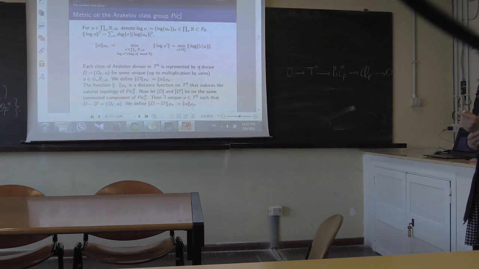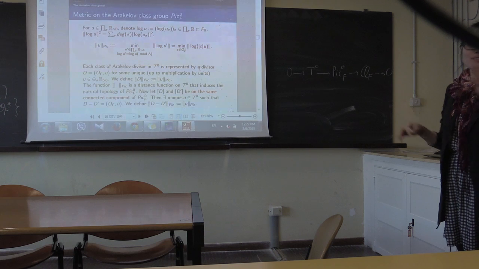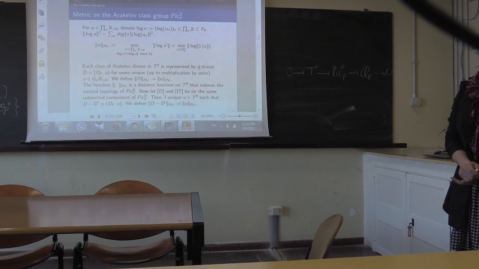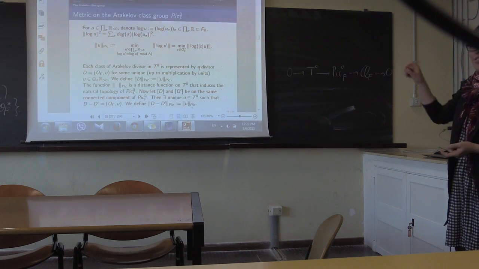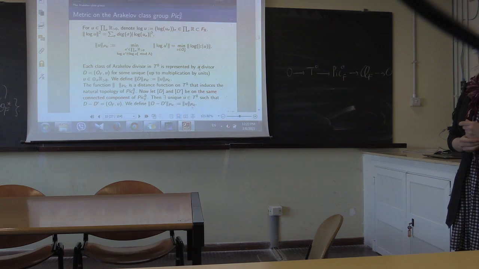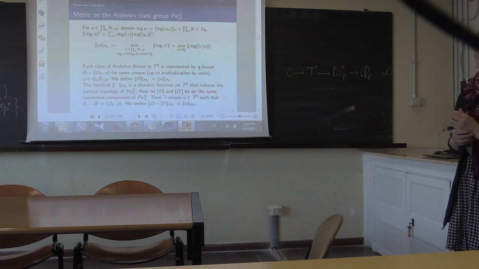They are in different components? We don't define the distance between two different ones. So the metric is only defined on the connected component? Yes, you're right, like the same circle or the same torus. We only define it on the same connected component. So in a cubic field, for example, you consider each torus and you just define a metric on each torus. Yeah.